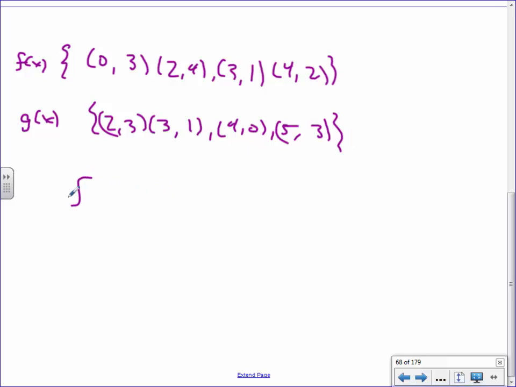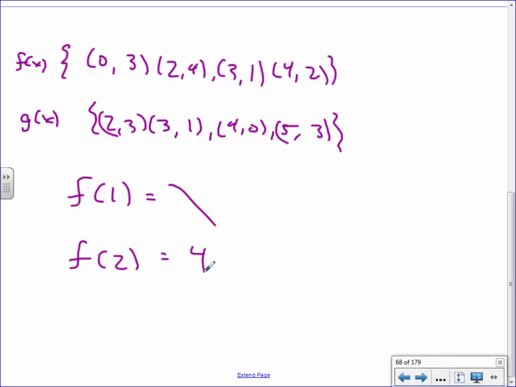All right, let's start simple here. I want you to tell me what f of 1 is. What does that mean? Okay. Well, I don't actually have that on here. I get what you're saying because it's halfway in between here, but I didn't actually give you an input of 1 to work with. So this one's not possible. What if I give you f of 2?